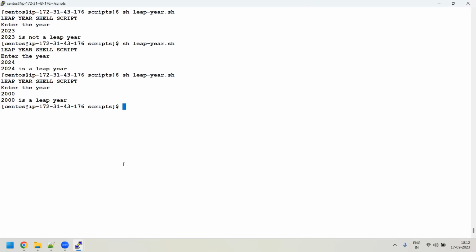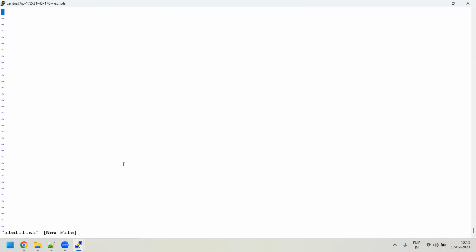Let me write one more example, if else if dot sh. So I'm writing else if statements. I will say hash bang /bin/bash. I will not be writing any other detail. I'll directly take a number, say number is equal to 45 instead of 5.